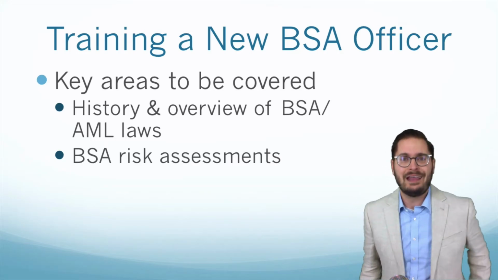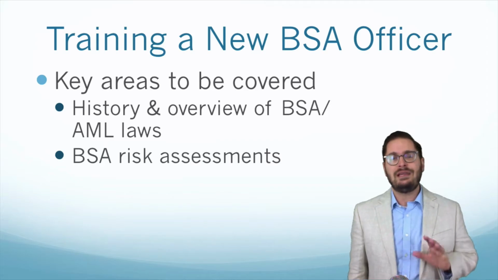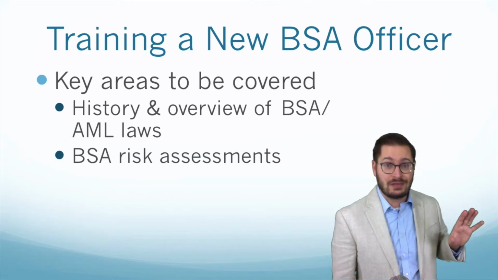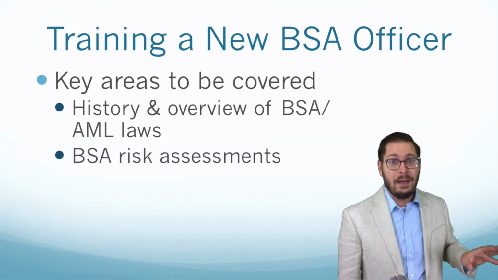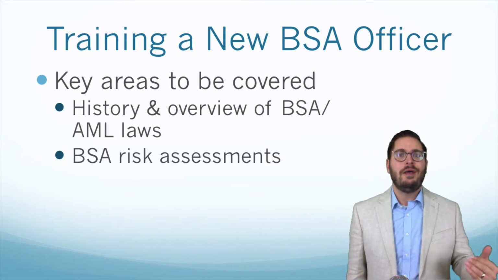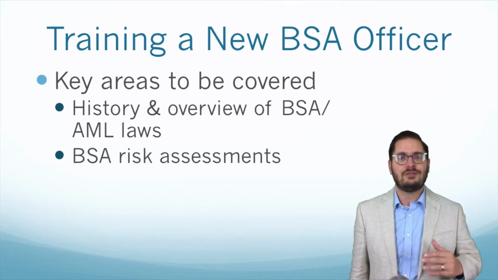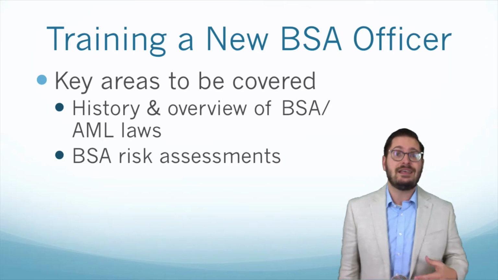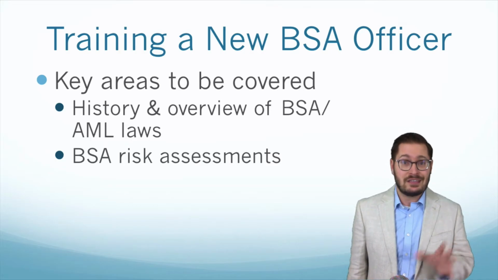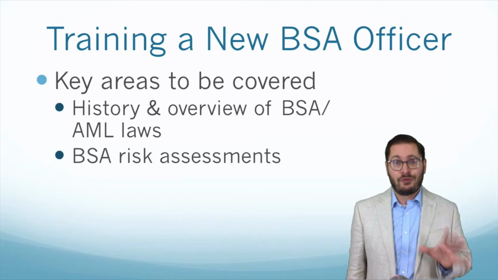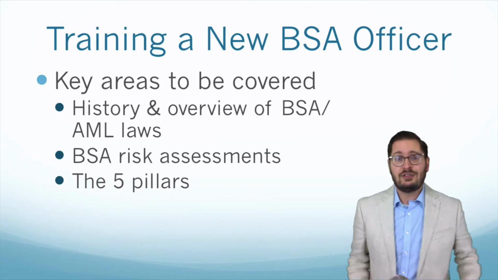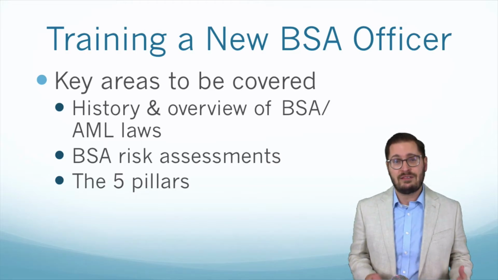The truth is that BSA officers have so many things that they could do that they could have a staff of probably 3 times what they have and still stay busy. But the reality is that it's a waste of money to do that much work. So BSA personnel have to understand how to prioritize, and you prioritize by taking a risk-based approach. So talking about risk and BSA risk assessments is a good step for training new BSA officers and anybody who's new to BSA.